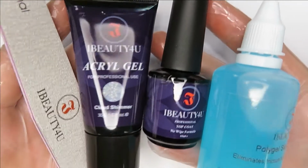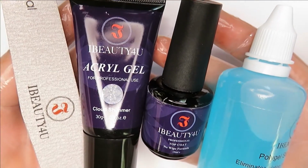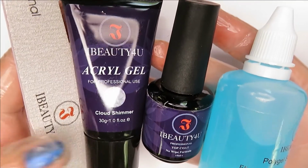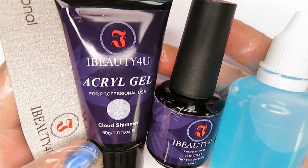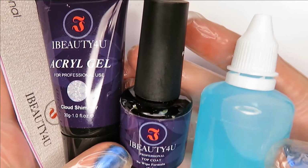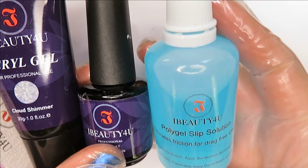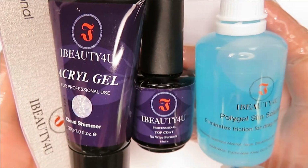And then these are the bits that I got in my £10 mystery pack for nails. So here we have got a nail file, always needed. It feels like a really good file as well, 100 over 180 grit. We have got some acrylic gel called Cloud Shimmer in a 30 gram tube. We've also got a non-wipe top coat, which is in a 15ml bottle, which we love. And then we've also got some poly gel slip solution. So yeah, I'm really excited to show these off. So I'm going to start off with these first.